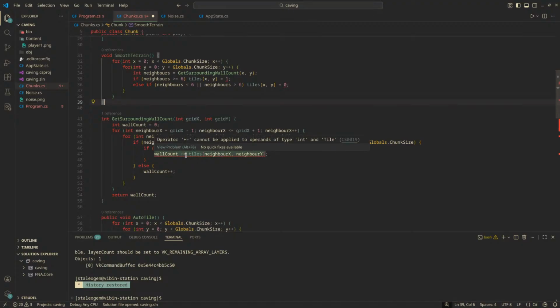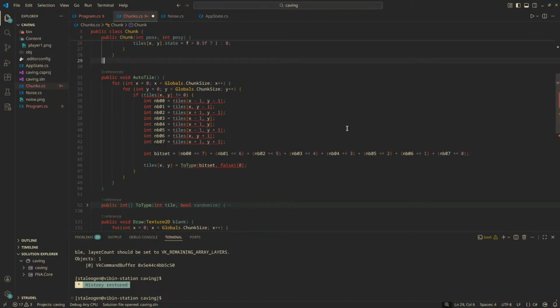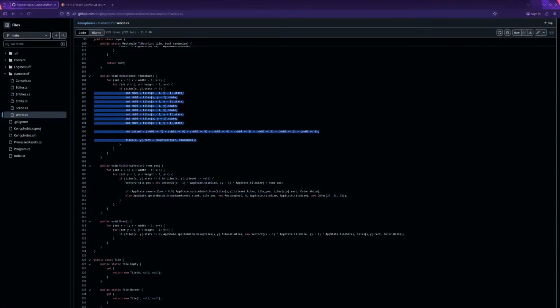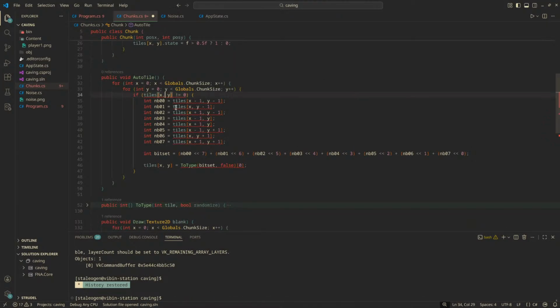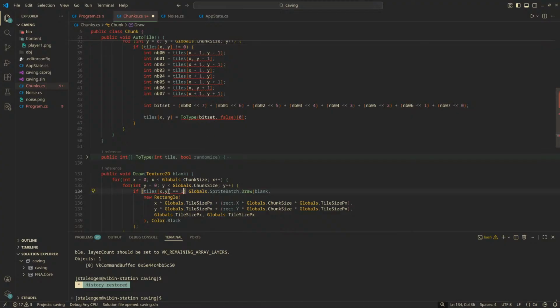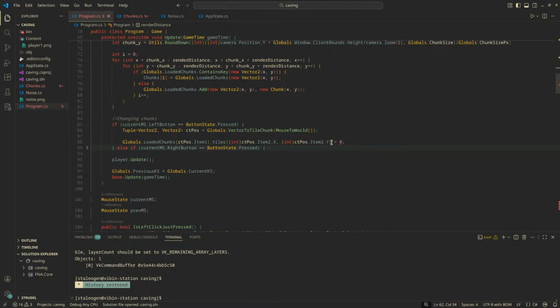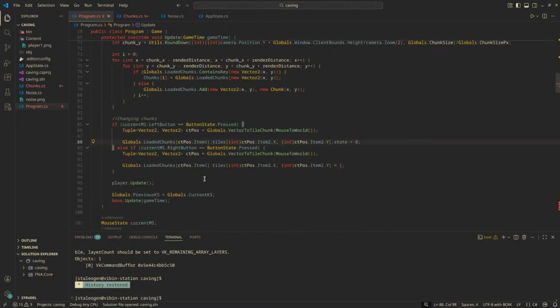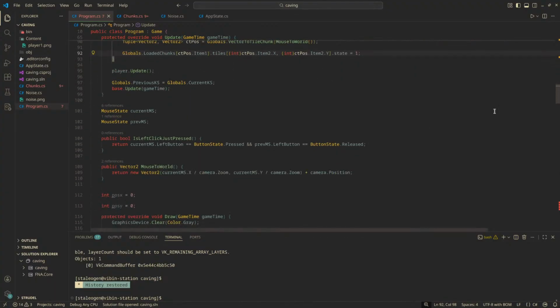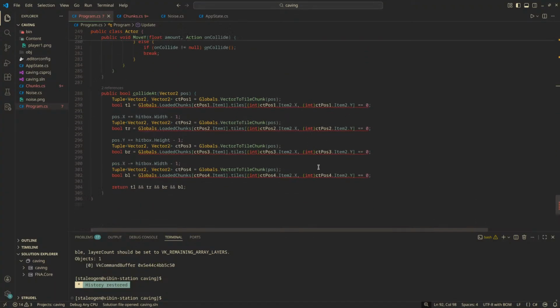Wait, what is this function that I'm using here? I don't need it for now. I know that for sure. So this I'm gonna fix soon. I'm also gonna quickly fix all of the issues here. Dot state and dot state. That's fixed, and also here with the collisions. Dot state. Oh yes, I forgot. I reworked the collisions from last time. They are now very consistent, which is good.